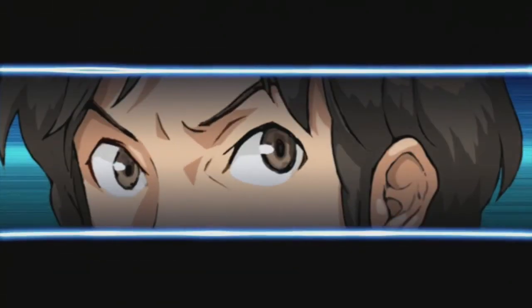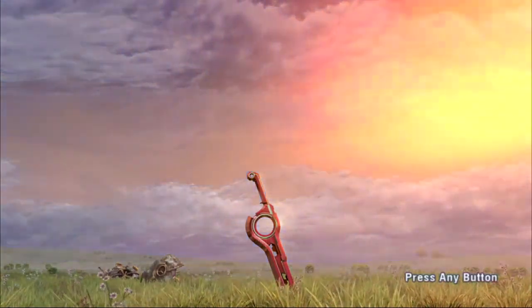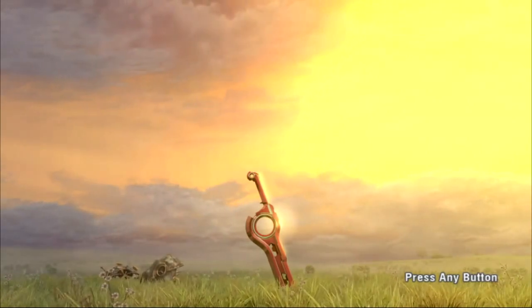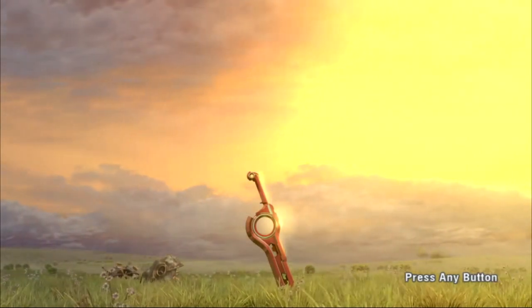Okay, so writers will cleverly implement moments into their works to captivate their audience. But what does that have to do with our primary subject, the original Xenoblade Chronicles? The way I see it, the use of a foregrounding device to establish immersion is what pushed so many people, including myself, to really get into this game.